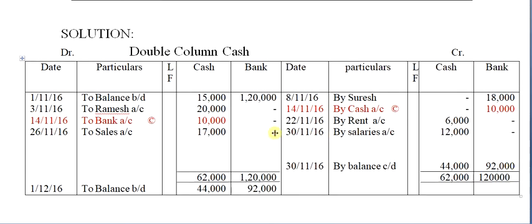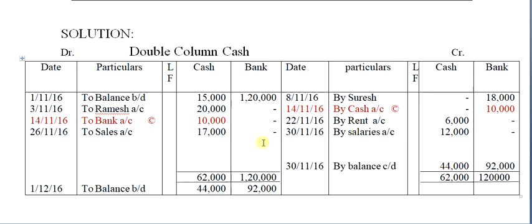Now listen here, total it on both the sides. First you total the cash column on both the sides. Now check which side total is more. 62,000, that is, the cash column debit side is more. Take the highest total to the credit side also. How much is there? 62,000. From this 62,000 minus 6,000 minus 12,000, how much will you get? 44,000. This is the closing cash balance.